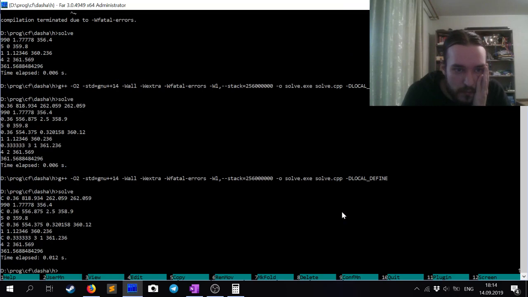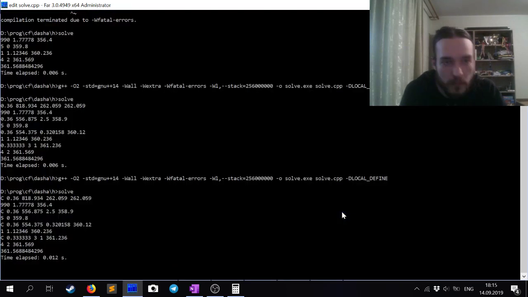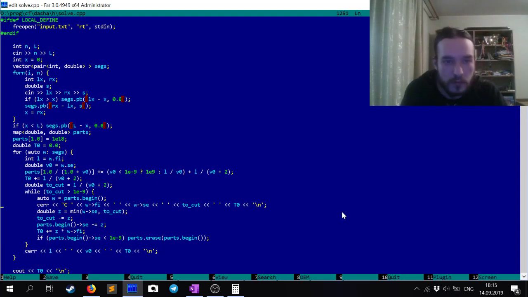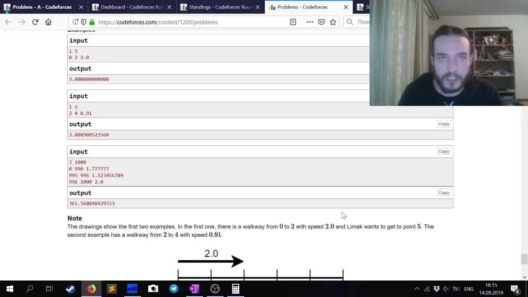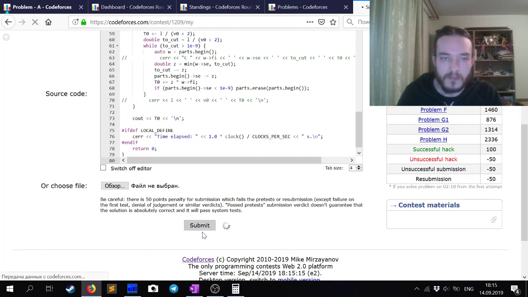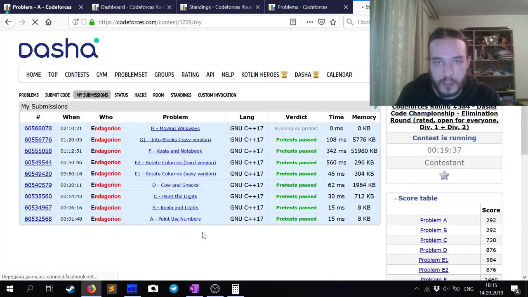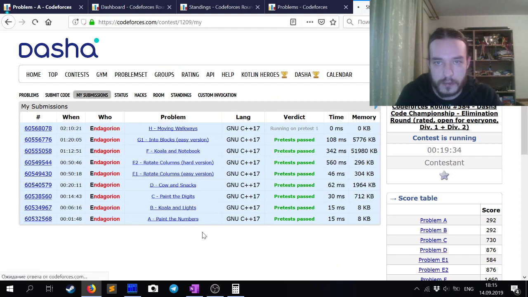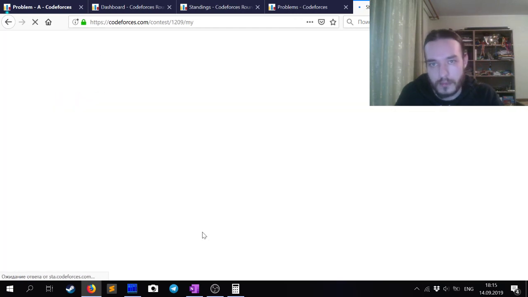Well, it's doing something. It's getting some parts out. For all I know, it could be correct. Let's try and submit. We don't have too much time left. Hopefully, map doesn't fail in the end. Maybe this could work too long. So it works on pretests, presumably.